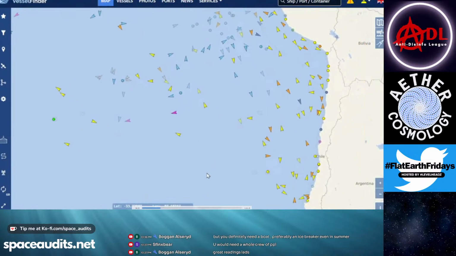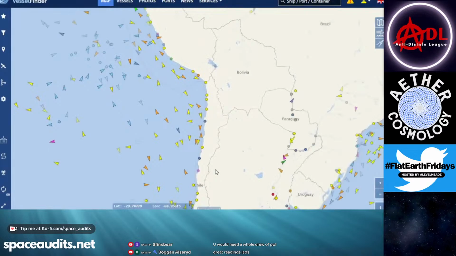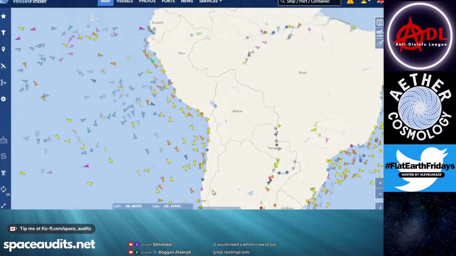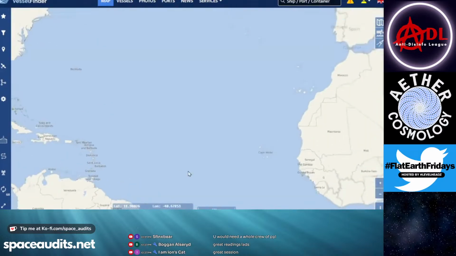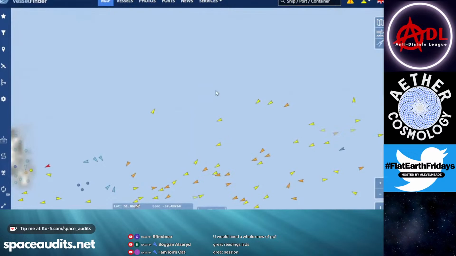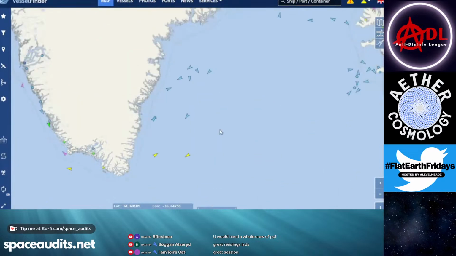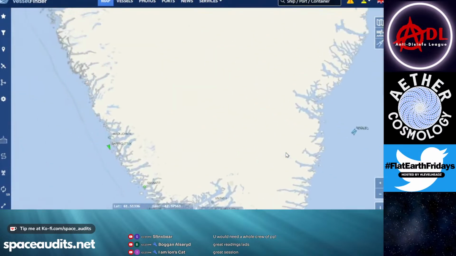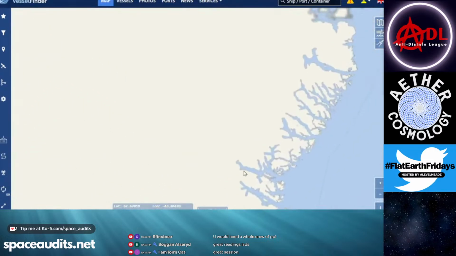So they've lied to us so much that the scale of maps actually has to adjust for the flat Earth, not for the globe. Again, let me show you. If you're not paying attention, which is very probably the case, wake up. Pay attention or else you're not going to get it. And you'll be one of these people who just keeps running around saying wrong things and not figuring it out.